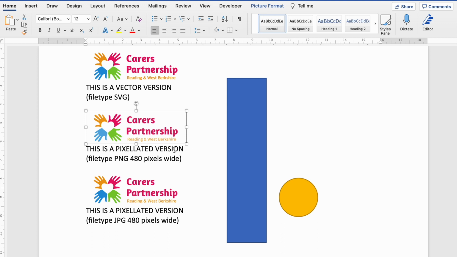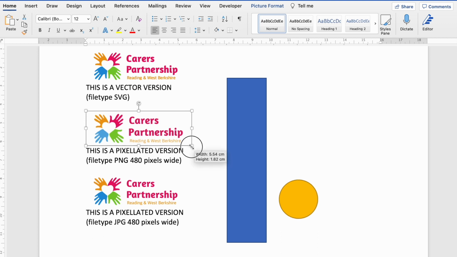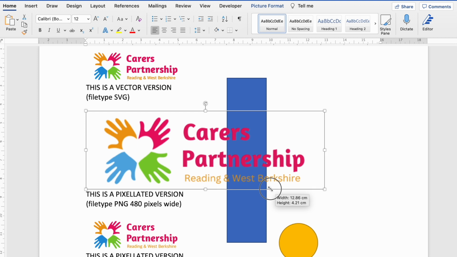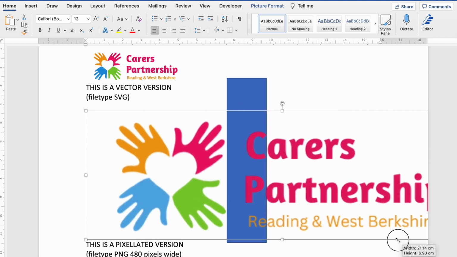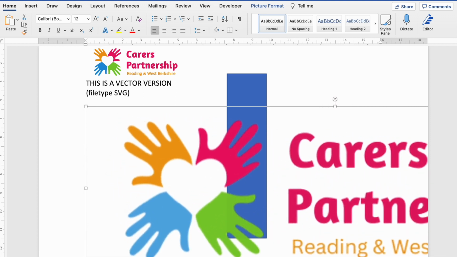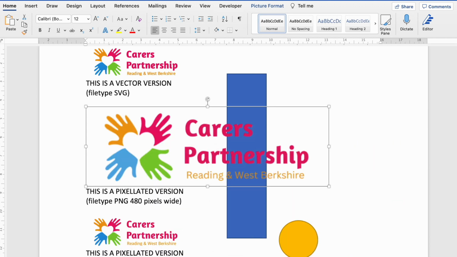It looks identical here because it's got a white background, but when I drag it, you can see it is transparent because the image overlaps the blue rectangle beneath, whereas the other one had the white background on top of it. But it still suffers from the same pixelated thing. If it gets too big, the image gets a bit blurry around the edges.